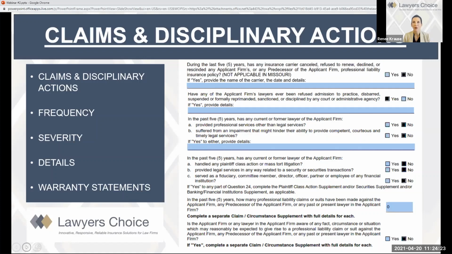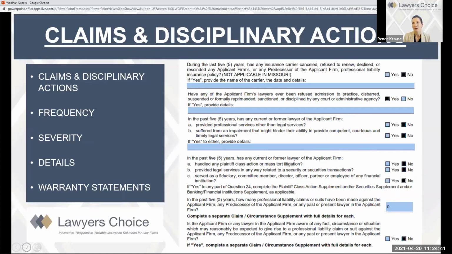Severity is when you've never had a claim, but you have one claim that pays out. Some carriers are very comfortable with just one claim, and others are absolutely not going to touch it. So just know that carriers have different appetites. So the application is helping them learn about you and see if it's going to be a good fit. So feel free to be candid about that.